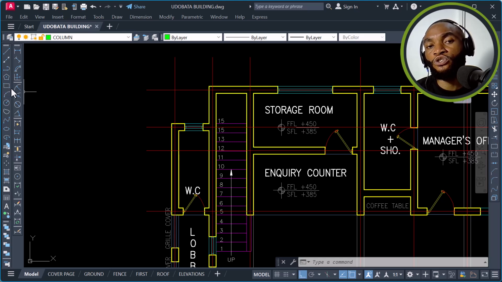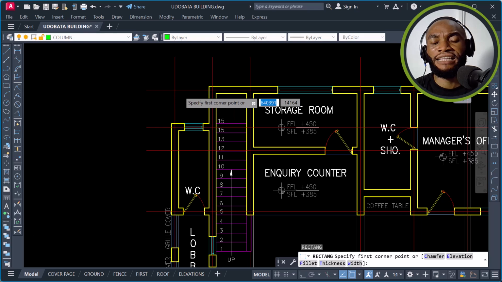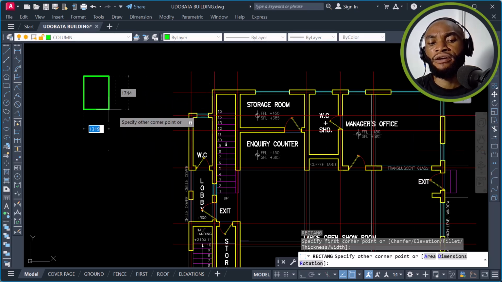Okay, that's fine. So to begin your column sizing, the best way to do it is to choose a 225 by 225 column size, knowing that the common size of block walls used for one story buildings is the 9 inch block wall, which is 225 by 225. So right now, click on rectangle, type rec, enter, and then click anywhere.